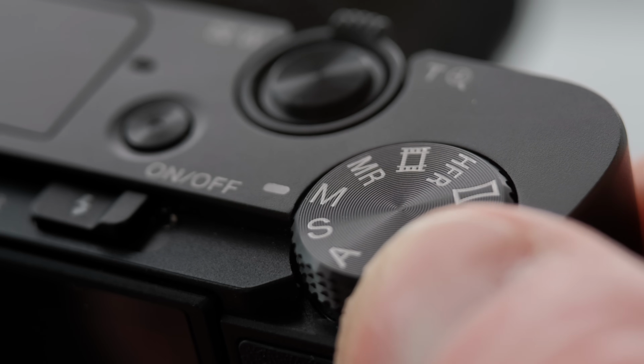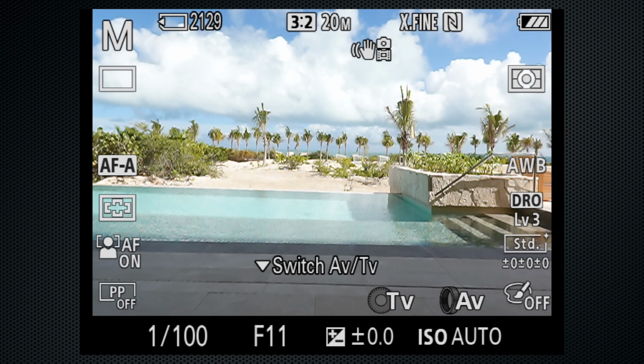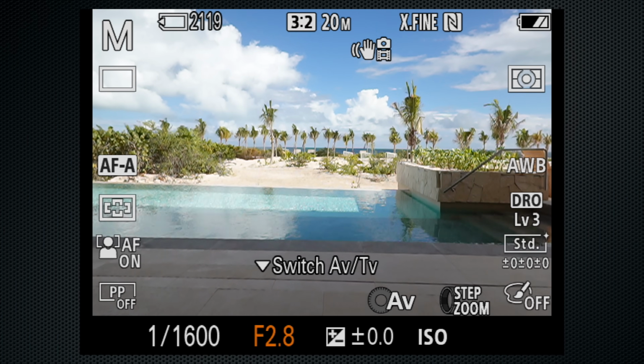When the dial is at M, the camera's in manual mode for full control of aperture and shutter. The bottom right of the screen shows which dials to use. By default, the dial on the lens sets the aperture, and the back control dial sets the TV, time value, or shutter speed. We customized it to zoom, so switch the control dial between aperture and shutter by pressing down.